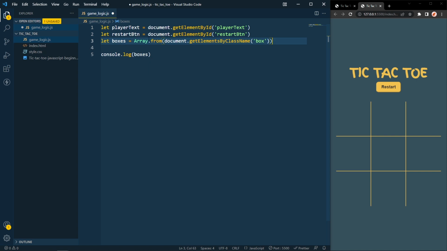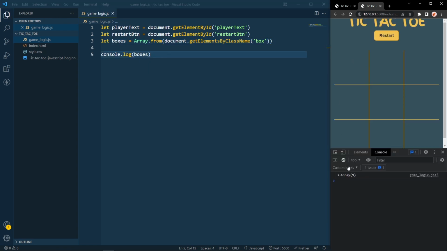So if I go ahead and do that and save it now, and let's do inspect element, you guys will see instead of having an HTML collection, now I have an array with 9 elements in it, and that's what we want.